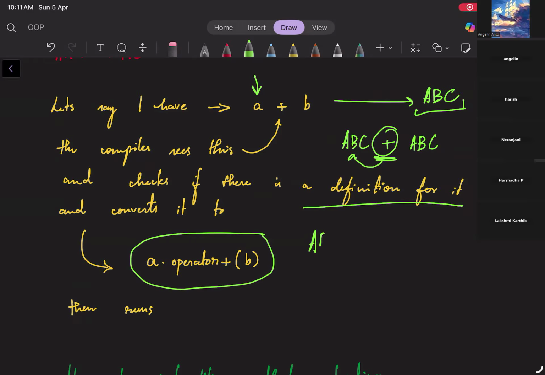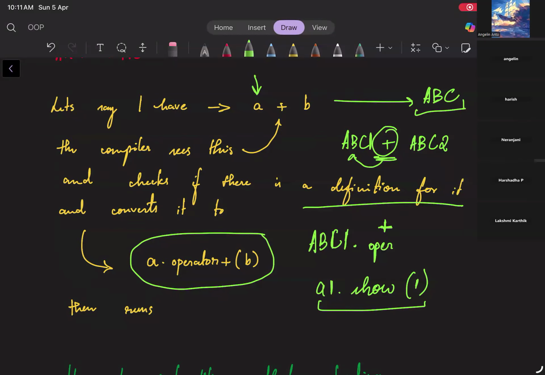Essentially, ABC1 is my object one, and let's say ABC2 is the second. ABC1 dot operator, and the operator here is plus. It's like a function call, by the way. A normal function call will look something like this, with the object, the function, and the input.